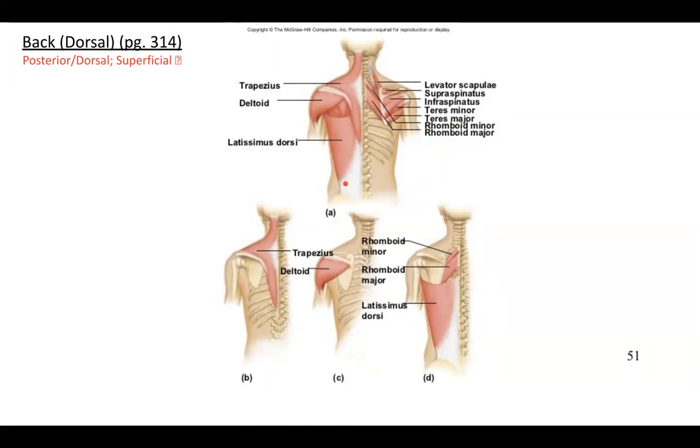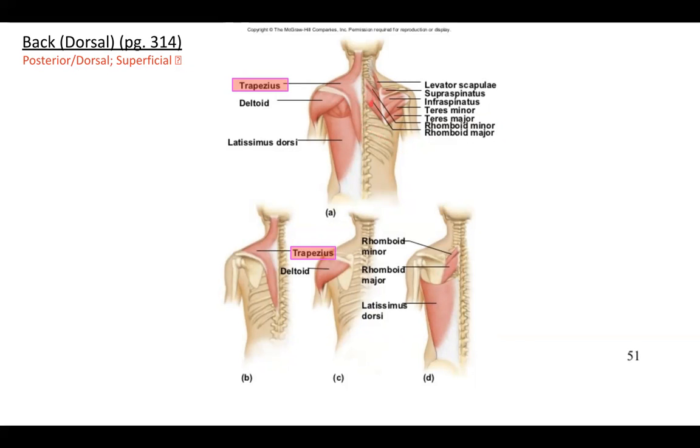Now, looking at the back, we'll start with the trapezius, which is a diamond-shaped muscle. They've cut away half of it over here. But the origins are the occipital bone as well as some of your cervical and thoracic vertebrae, and the insertion is in the clavicle and scapula. The action that I focused on was just the raising, the elevation of the scapula, like a shrug. But the traps really do a lot to move around the scapula.